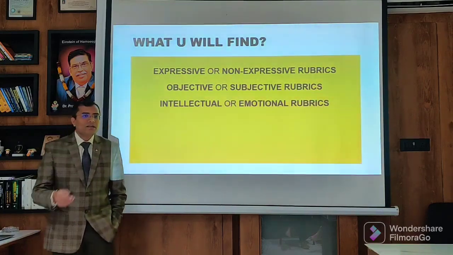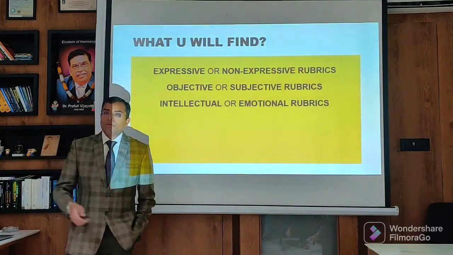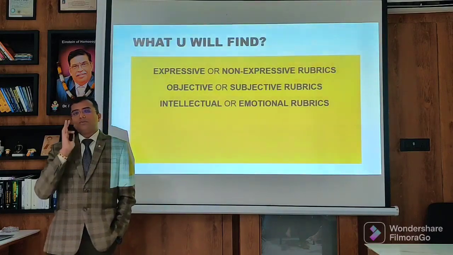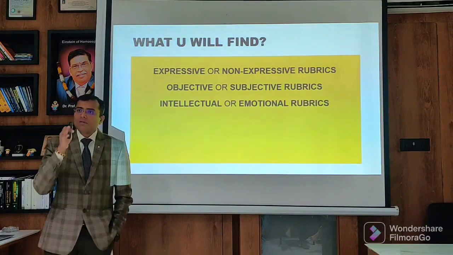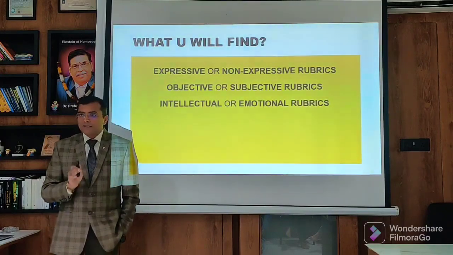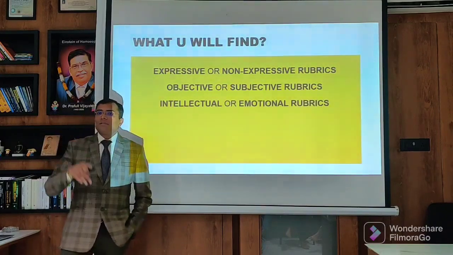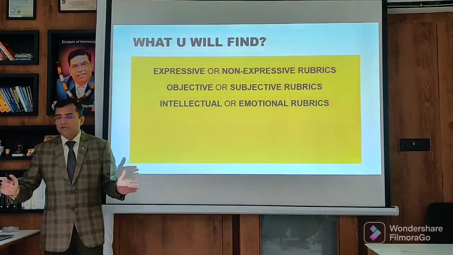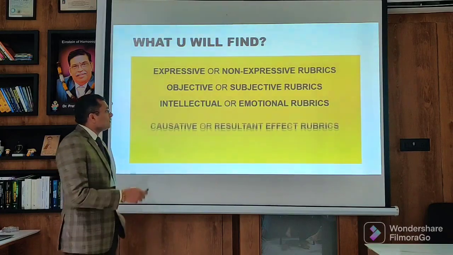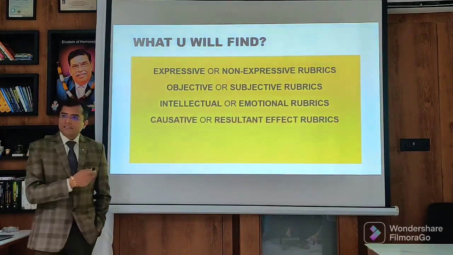So this can be, you have to categorize. When you read a rubric, you have to rethink what rubric this belongs to. Then again you have to rethink what the rubric is suggestive of. So then your depth of understanding of the repertory and the rubrics is very vast. Okay, so you can get this. So sometimes you can find a causative rubric.